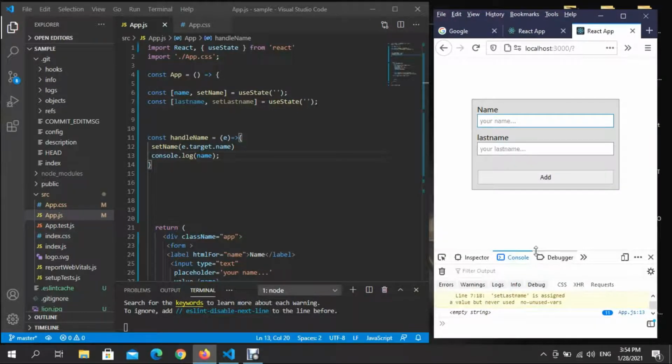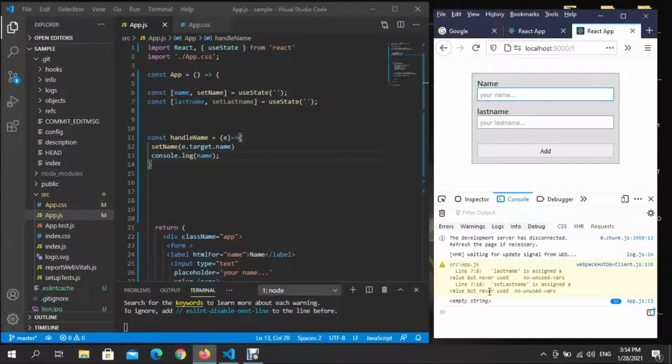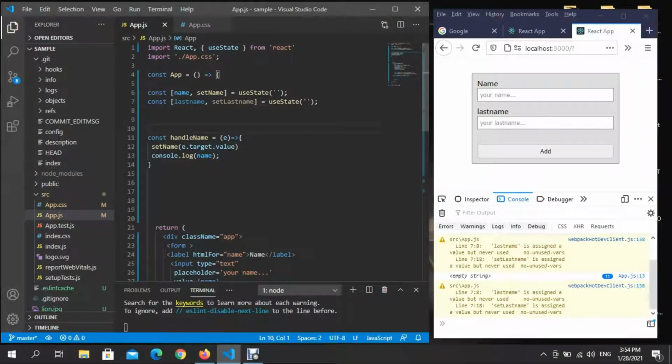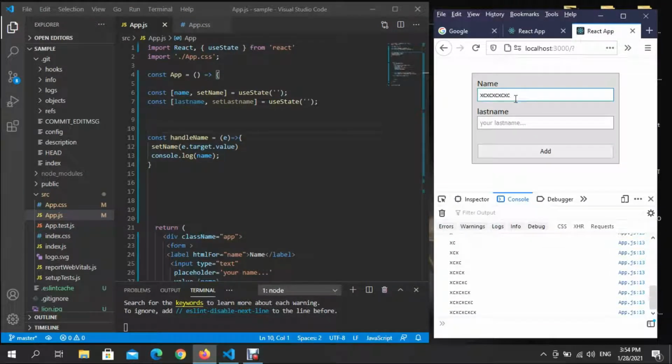Let's see what happened. We can see a change here. E.target, we need to put here value. Yes, I forgot. We want to target this value. Okay, as we can see, we target this value.